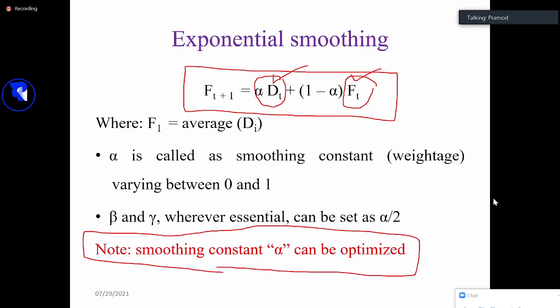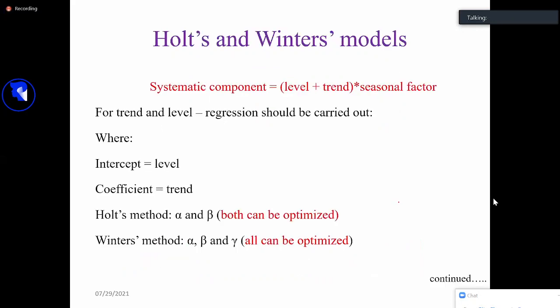That means alpha is a value ranging from 0 to 1. Let us say 0.5. 0.5 into 0.5 will be 0.25. Likewise 0.25 into 0.5 will be 0.125. Likewise, things will change. So what you see is that gradually your older values will be diminishing. Their weightages in the model will be diminishing. That is why this model is called the exponential smoothing model.